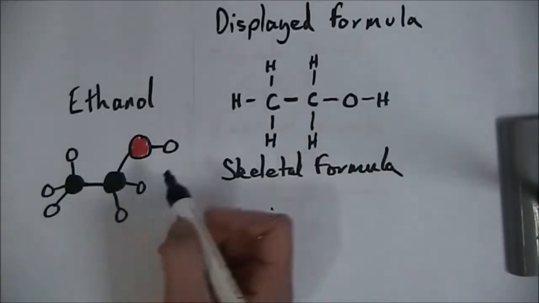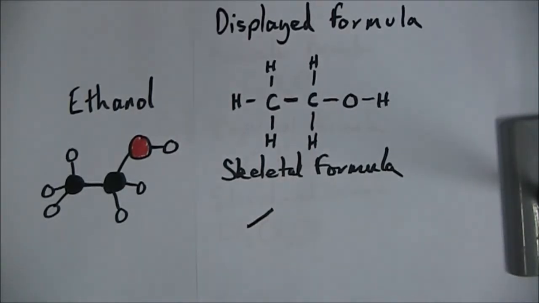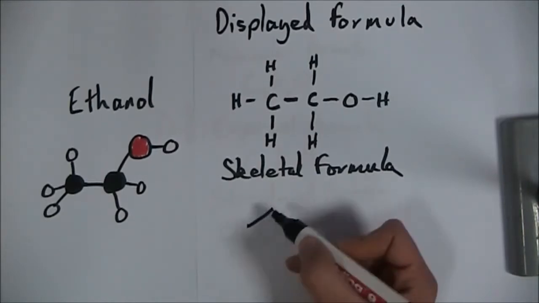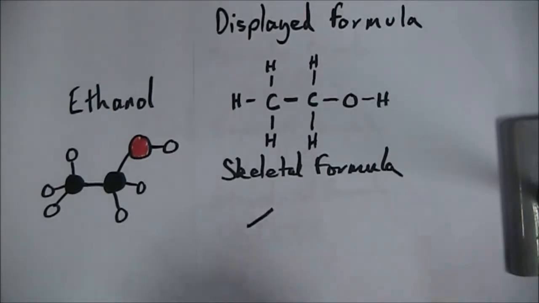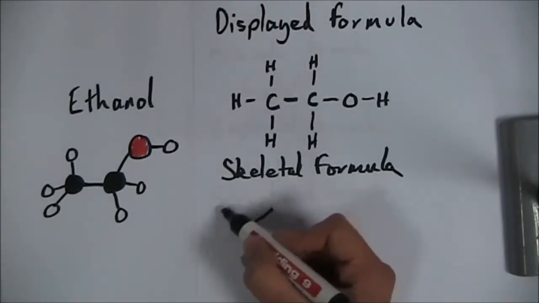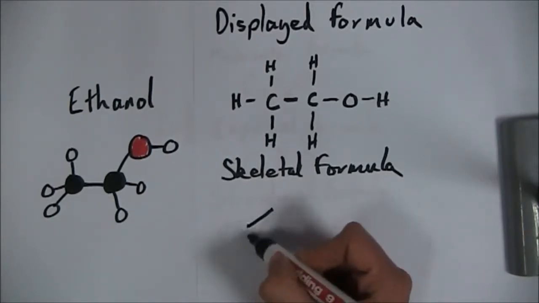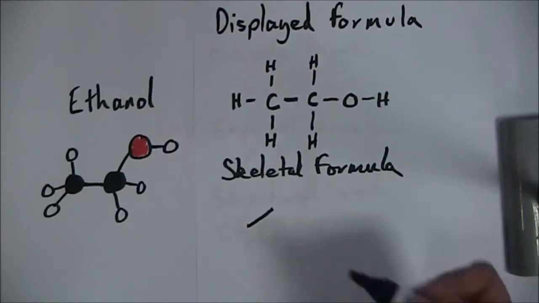And then in between them is a single bond. And that's what it's going to look like. You don't even need to exaggerate these points, it can just be a single line to represent the bond. And what we're assuming here is there is a carbon atom on this point and a carbon atom on this point. And because we can't see anything else here, we assume, right, carbon has 4 bonds, there's one of them, there must be 1, 2, 3 other bonds, there's nothing written there, it must be hydrogen left over.